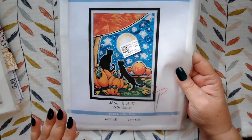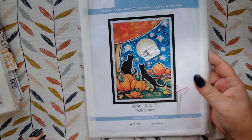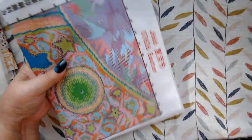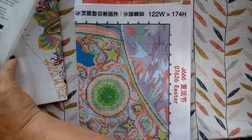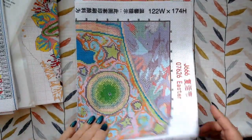So in this video we've had an 11 count, a 16 count, now we have a 14 count. And I can do a comparison of the square sizes so that you can see that if you're unaware. Wonderful packaging on the outside that we've looked at. Great instructions. Let me get this together here so I can do a comparison. But let's look at this kit first.